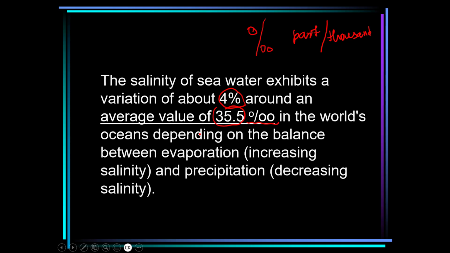Now, what is the variation and how does it go? It depends on the balance between evaporation and precipitation. So you would have increased salinity in the tropical desert, and decreased salinity in the rainforest. Remember, we just went through the climate zones, so we know that in the tropical rainforest there is a lot of water coming in, so the salinity goes down a little. Whereas in the tropical desert, there is not much rain coming in, but there is evaporation, so the salinity is going up. We have more sodium chloride because the water evaporates out, and the salt does not go with it.